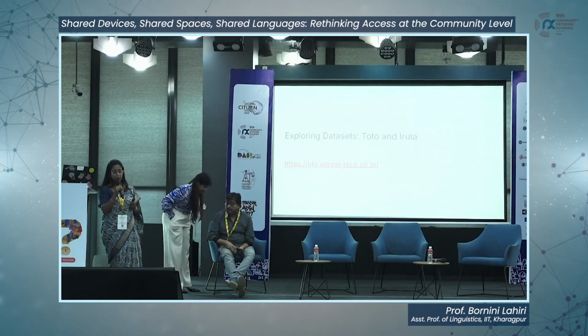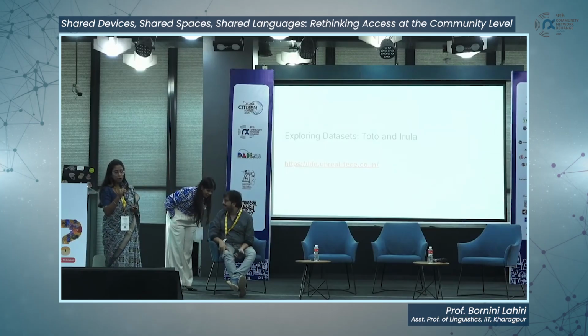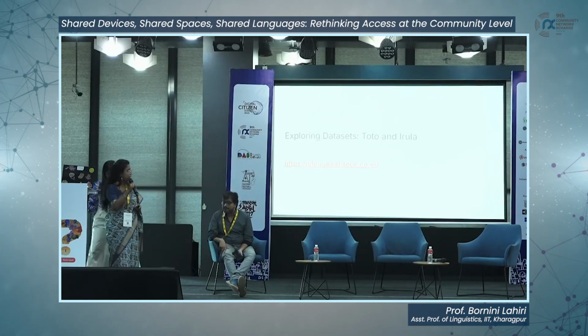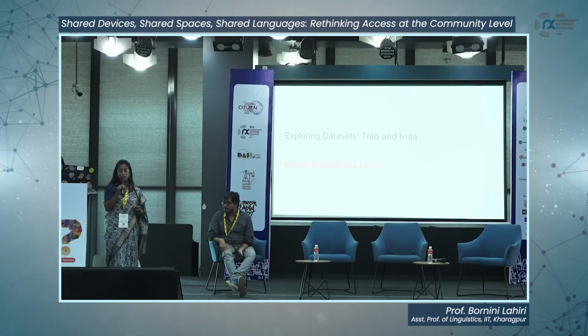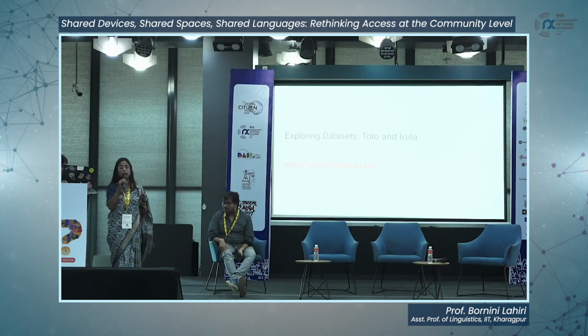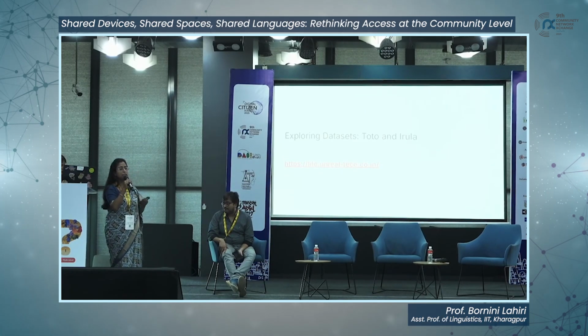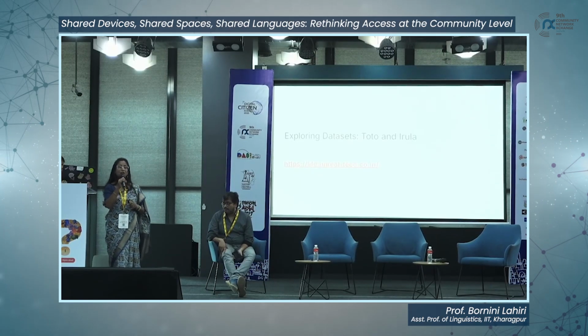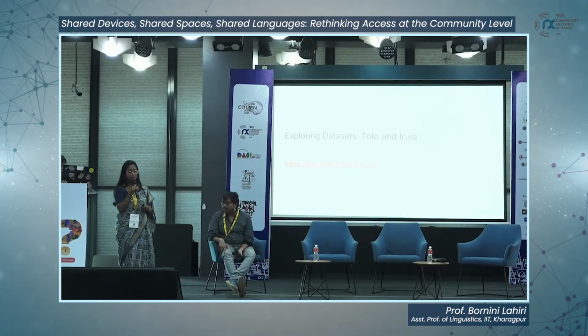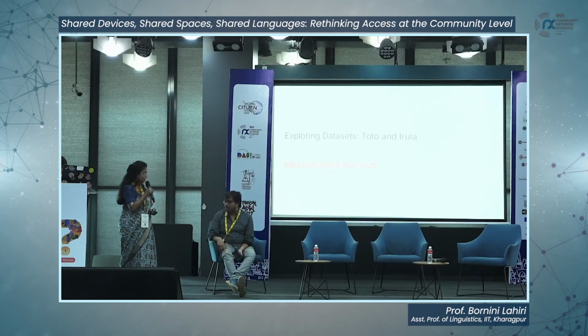So, that is basically how we are working on Toto and Irula. We are also working on, as I said, Nishi and other languages, but Toto and Irula are really smaller languages, and our work is almost complete for Toto, where we will collect some more data, and we will soon give something back to the community, which the community can use for their own benefit or for their own usage.